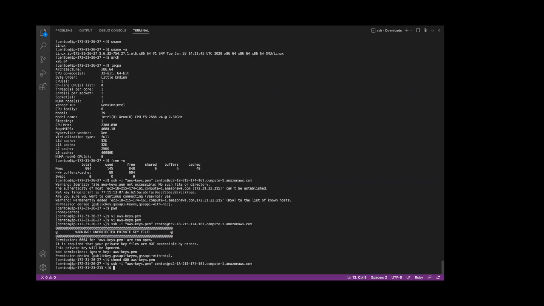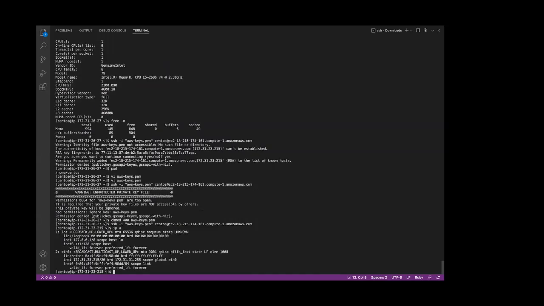So at any point of time from node 1 to node 2, you can connect because the PEM file is present in the home directory. And you can double check the IP addresses. You can simply say ip space a. Enter. We'll see all the Unix commands in a separate session. Don't worry about that one.